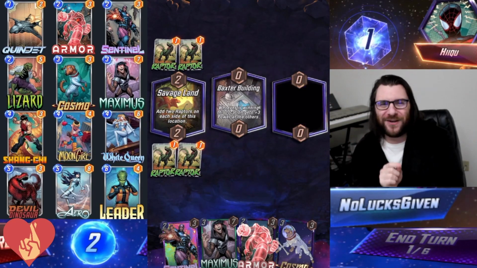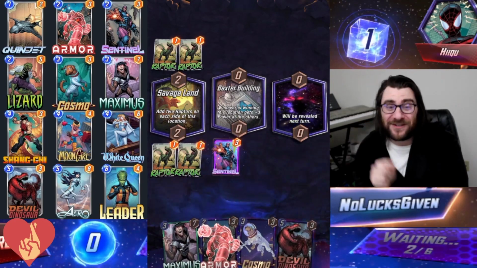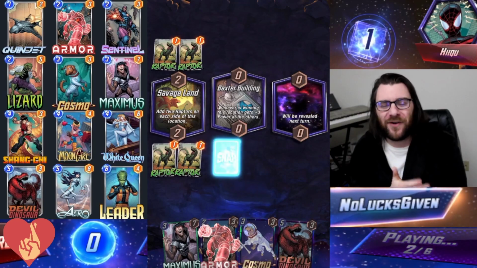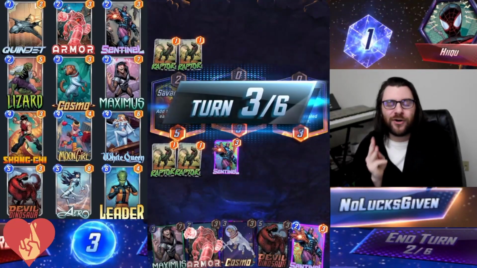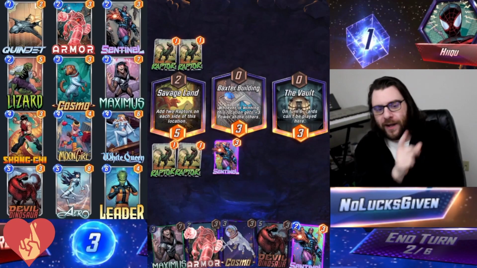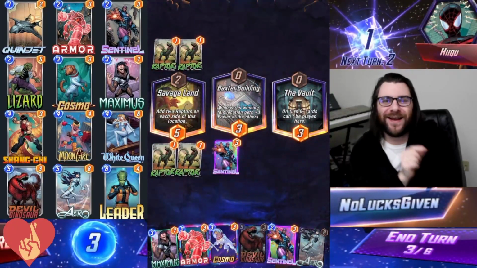We've got a brand new season of Marvel Snap, and my first location in my first game was actually Savage Land, so I figured this would be a fun one to showcase. It's also a pretty fun game, though, as well. We've got Baxter Building as location number 2, and on turn 3, that location is going to be the Vault. And I'm also running my Devil Dinosaur Quinjet list that I used to hit Infinite last season.